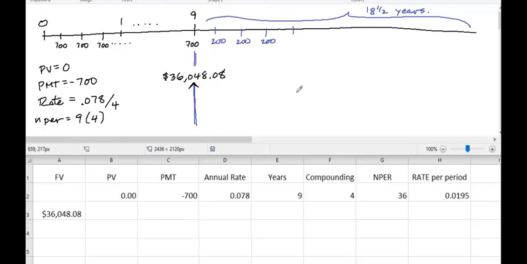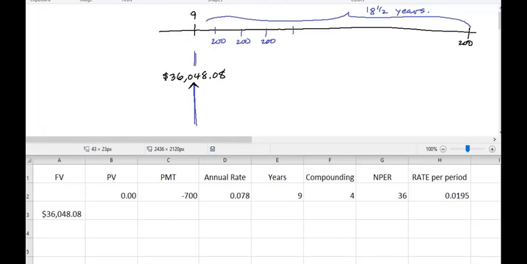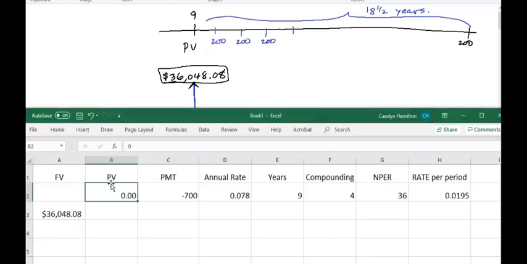Okay, now I want to do the second part of the problem for the next 18 and a half years where I have these $200 payments coming in. So for the second half of the problem, ignore what happened at the first part, and this is what it looks like. You now have a present value of $36,000 and then additional payments of $200. Now the present value is my money, and the $200 are my money, so you have to think of them as working together. So if the payments are going to be a negative 200, they're working together with the present value.